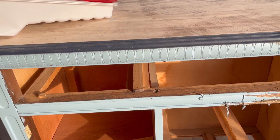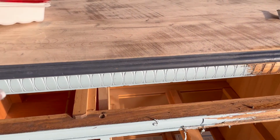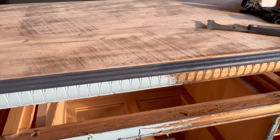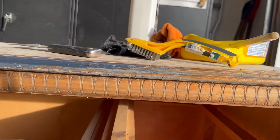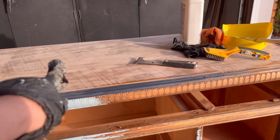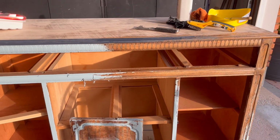Just wanted to show you how it looks with the paint, and I knew there was something special under here, so I've sanded the top, but I'm having a bit of a hard time here, so we'll see what happens. But guys, look how beautiful this wood looks once the paint is off. I was going to paint this piece one color up here and the dark brown chestnut up there, and down here was going to be a cream color.